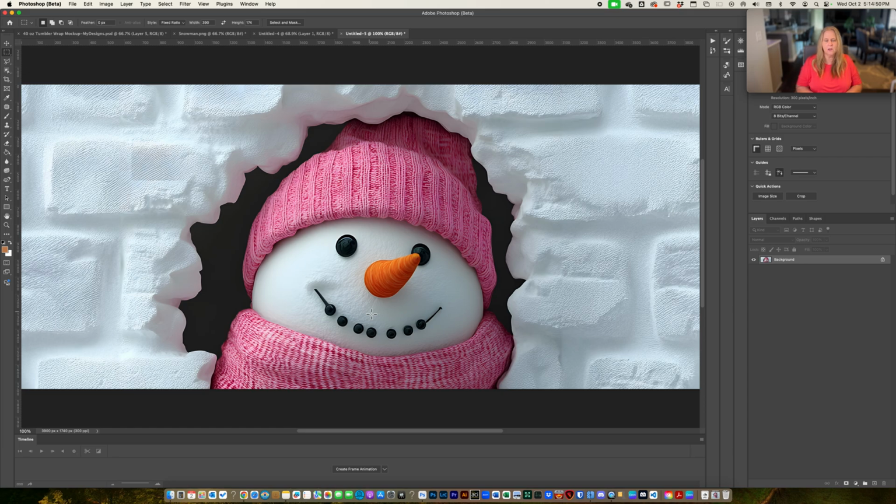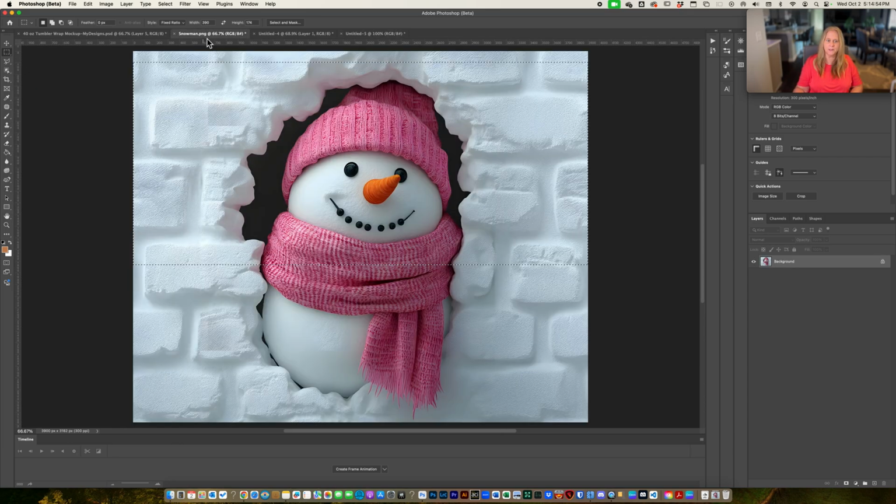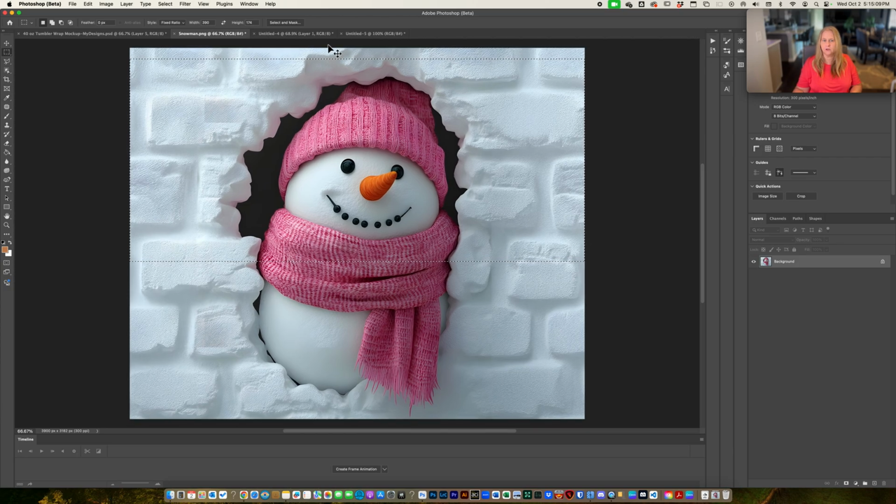Let's close that. You can see that this one's already resized. Let's pop back over to our design. The next step I typically like to do has a couple of options. I'll either drag a guide, which requires your rulers showing. If you don't see them, Command or Control R will hide and show them.